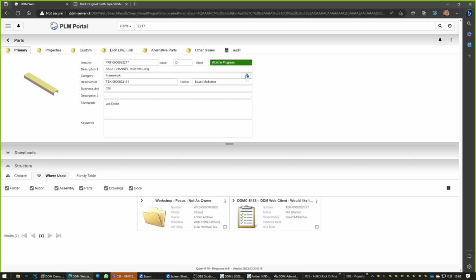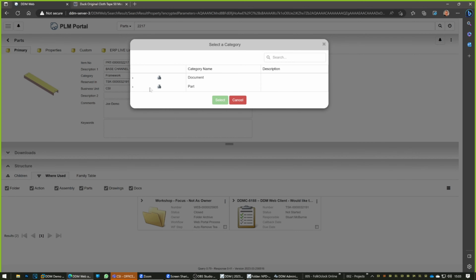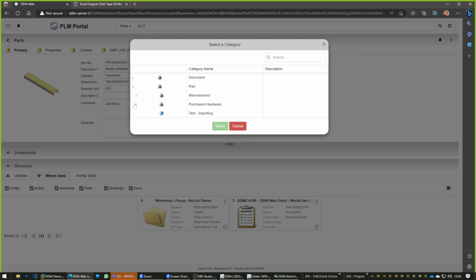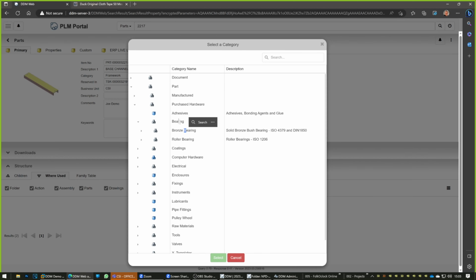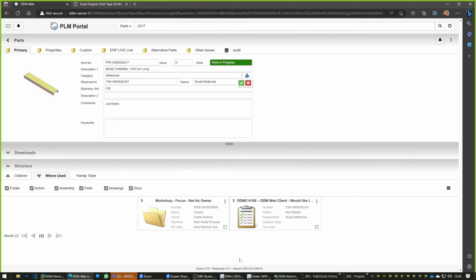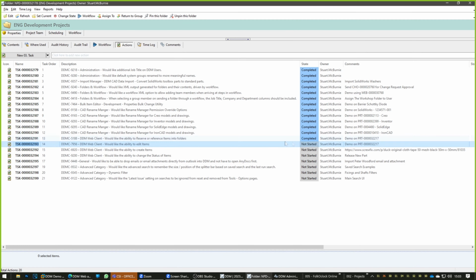Also, if I wanted to change the category, we have the icon for the category selector, and it takes me into the category browser, so I can start to structure through and select the category that I want. For example, I'm going to cancel because that would be wrong in this instance. Okay. So this is the ability to edit items through the web interface.